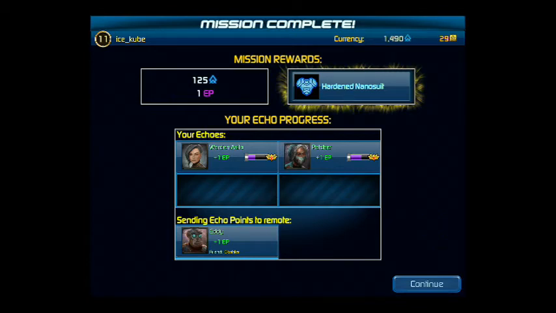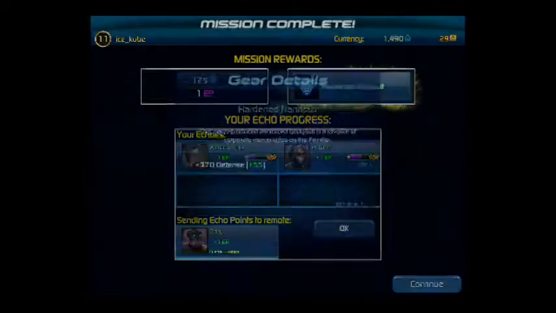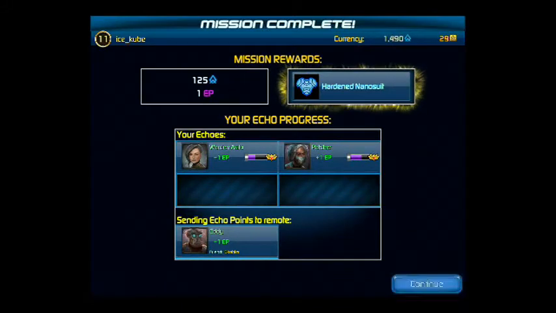Okay, ooh, so there's a cool one. He was able to get himself a gear drop on that one. He got a hardened nano suit, which would actually up my defense by another plus 55. Yeah, so he can go to the store now. Let's take a look at the store.